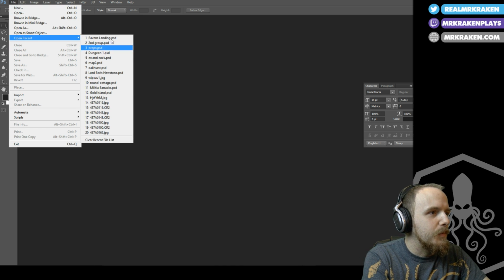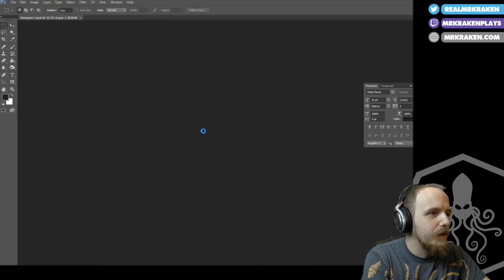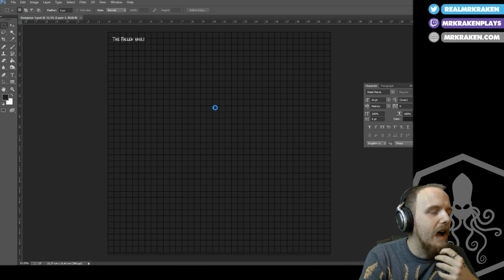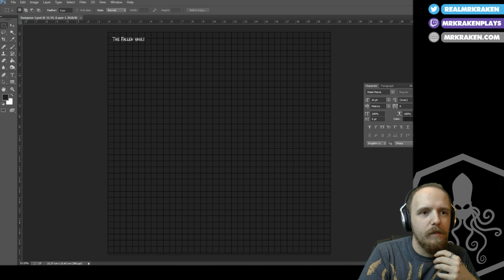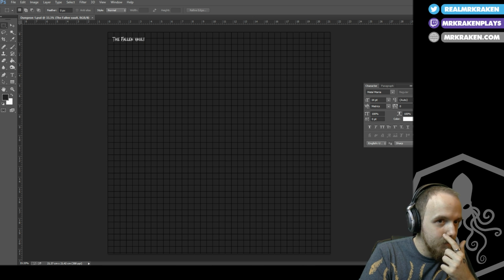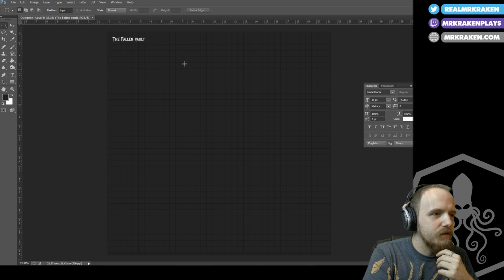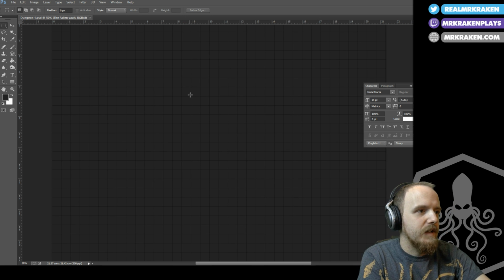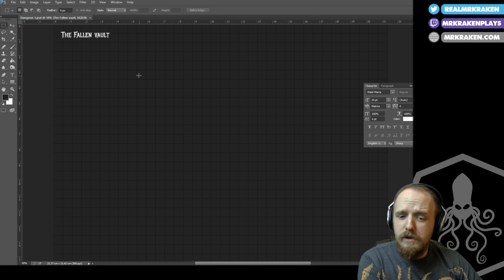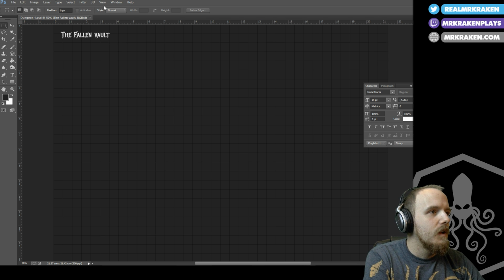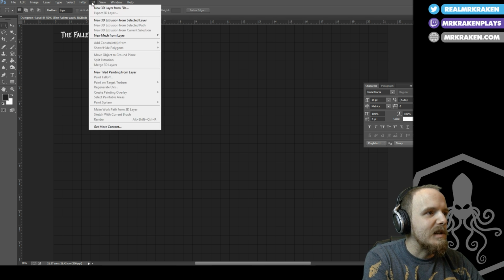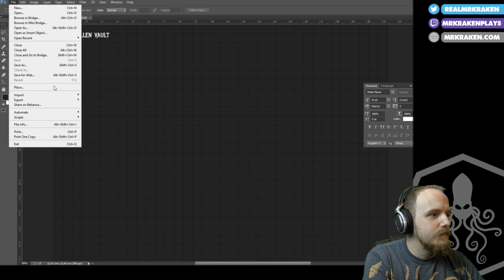So yeah. Let's open up Dungeon 1. I've already made the file and put my grid down, given it a name. The Fallen Vault. We'll get rid of the extras because I've already got a grid placed down. I do use a grid in Photoshop. And that's in File. No, it isn't.